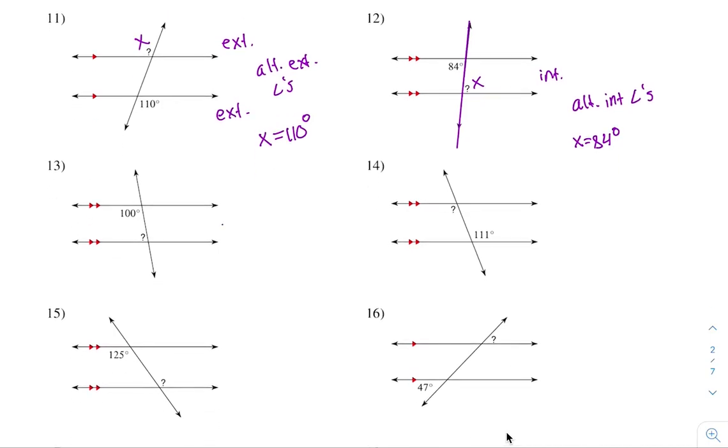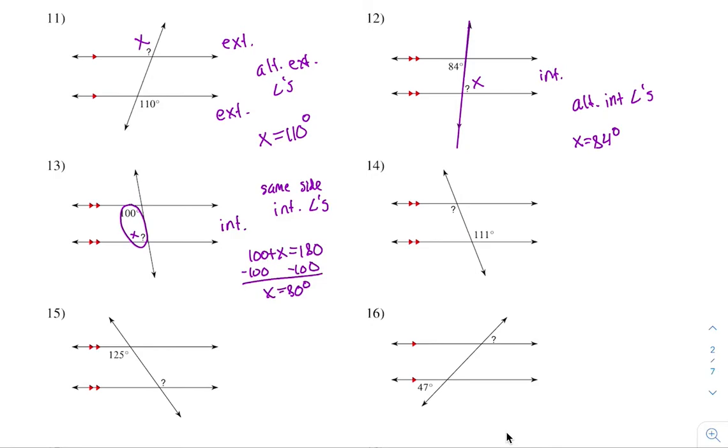13. Interior angles. They are on the same side, so we got same side interior angles. And you guys know from the definition, same side interior angles are supplementary, which means I'm going to denote this as x. So 100 plus x has to equal 180 because same side interior angles, you guys, are supplementary, which add up to 180. So let's subtract 100 from both sides. X is going to equal 80 degrees.